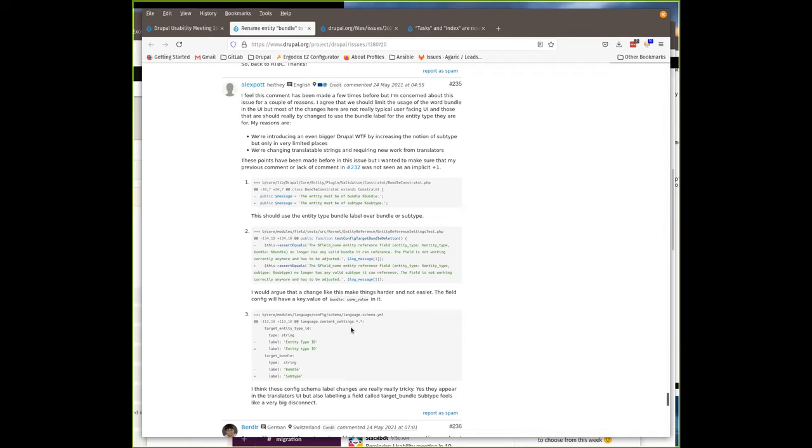But if we were to make a change like this away from bundles to a different word, subtype is maybe not the right word, but maybe we can look at the categorizations of content modeling, which is a fairly recognized approach, and how those are grouped together. Maybe there's a word from that which makes sense. Nothing particularly struck out at me, but maybe there's something in that.